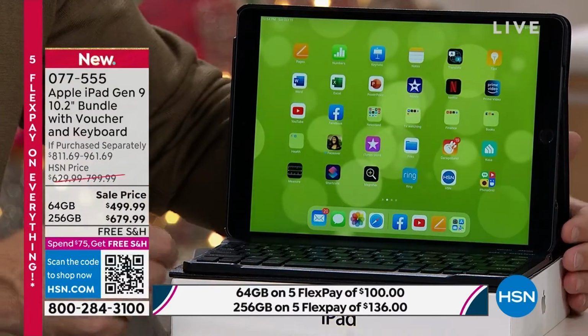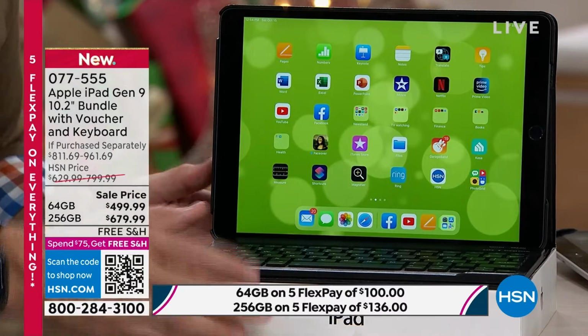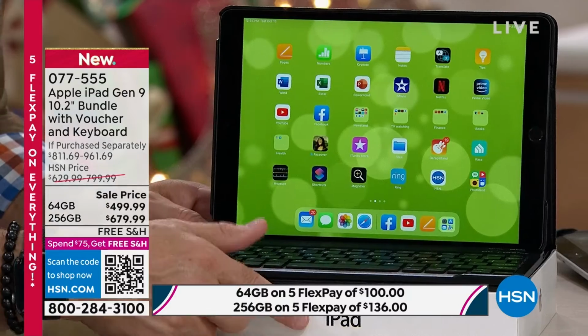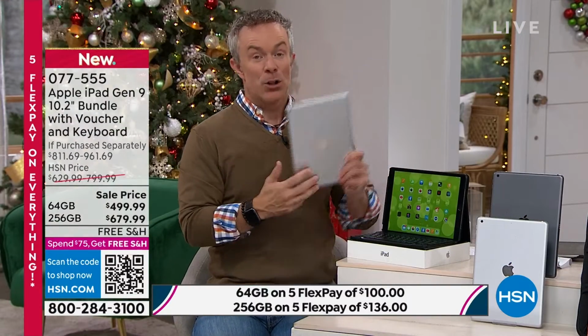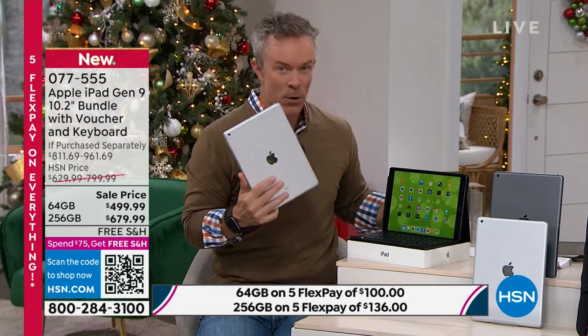And it is true, more and more of us will be using a tablet as a computer because it now has the processing power, the memory and the speed. And that's the quality of what you get when you go with Apple. And remember, the peace of mind of a longer return policy time, this is the time to try it. If you're new to Apple, I get being hesitant, but you'll love how it works.